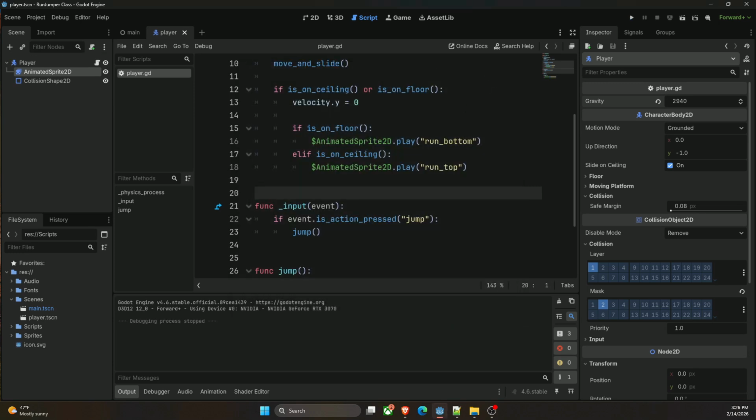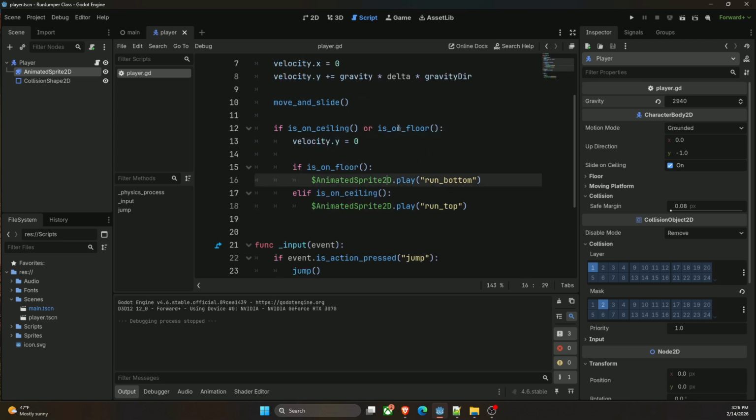We don't want that to happen. So the way I can handle that is up here in my code that's checking for which run animation to play. I only want to play the run bottom animation if I'm on the floor and gravity is pulling me down. If I happen to touch the floor but gravity is pulling me up, I don't want to play the run bottom animation.